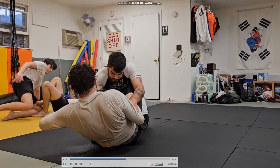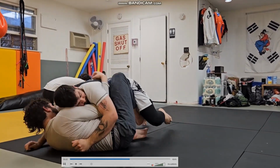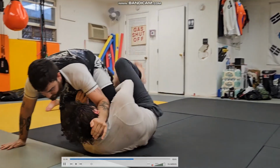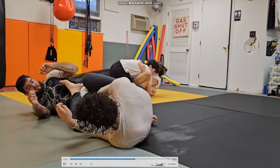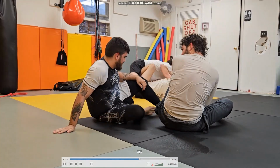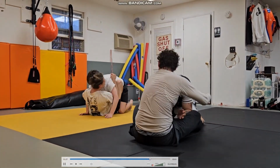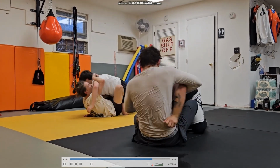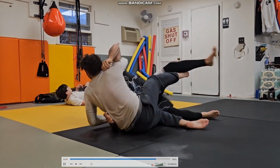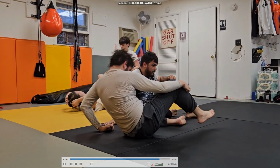They go again, starting in the butterfly. Yeah, he needs to maintain a tight upper body connection. Lost a leg on that one. Let's see if he can salvage it. Not quite. Good attempt though. I think he just hit south of the border. Let's go one more time. Good sweep. Very good. We run out of time.